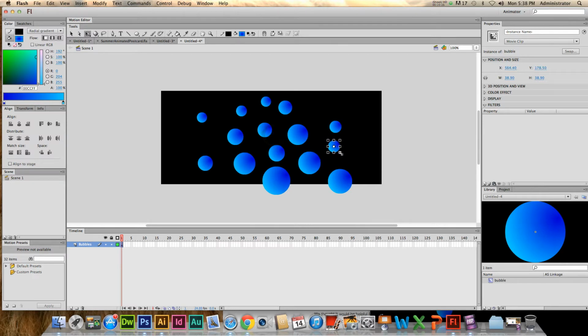And once I'm satisfied and I have enough bubbles, I'm ready to move on to the next thing. So make sure that you make several of these. If you're having a difficult time selecting, just switch over to the Move tool. So that's another thing you can do. And then you can switch back over to the Transform tool.